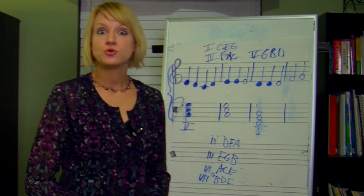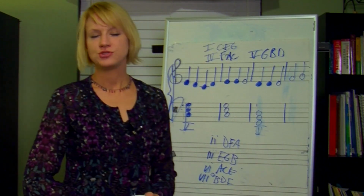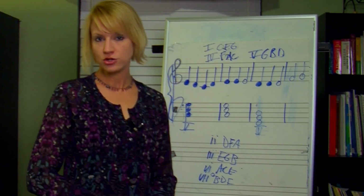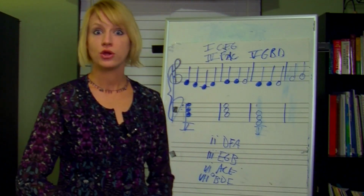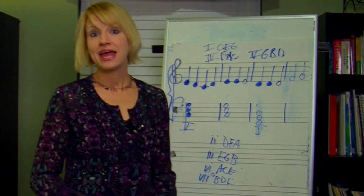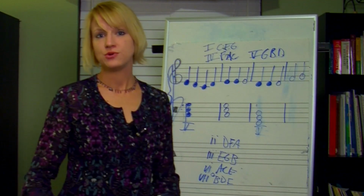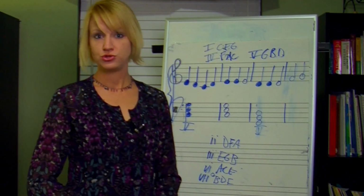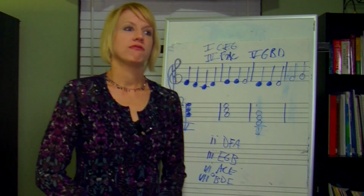Now, if you chose to write your melody in minor, look in your book at those differences between the diatonic triads in a minor key. In a minor key, your 1 chord is not major, it's going to be a minor. You still want to start and end on a 1, and your 4 and 5 are going to be your other minors. Then look at the rest of those, and you're welcome to use those if you choose to do a minor key. So that gives you kind of an overview.